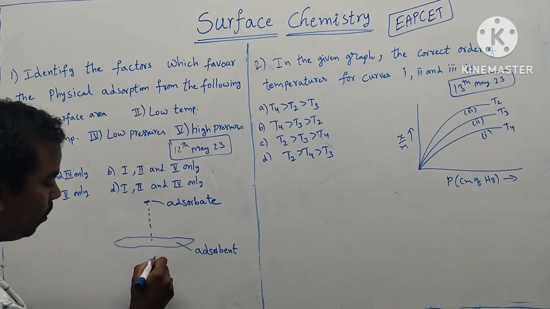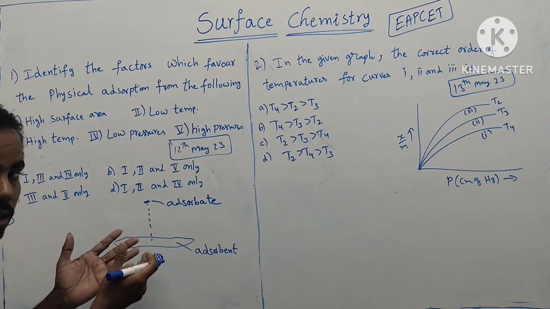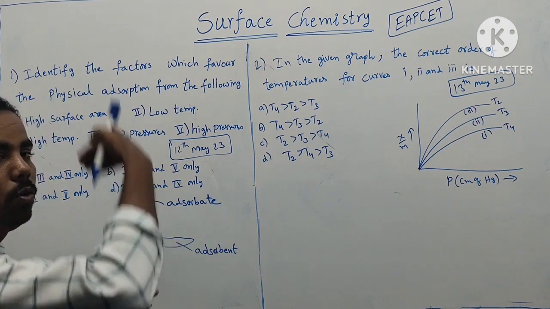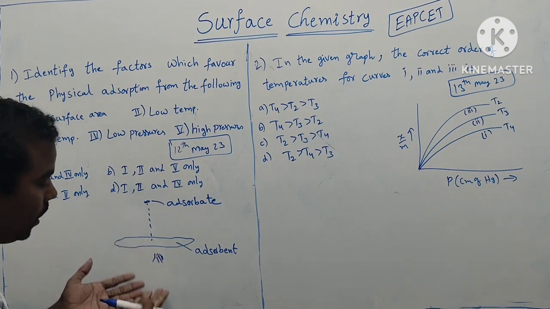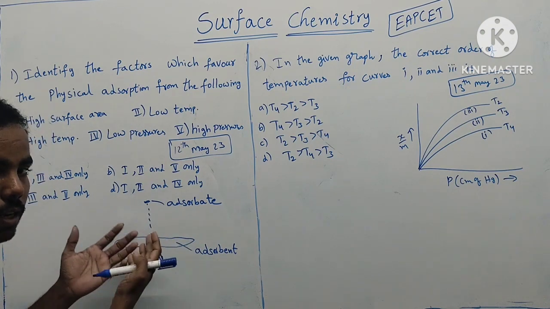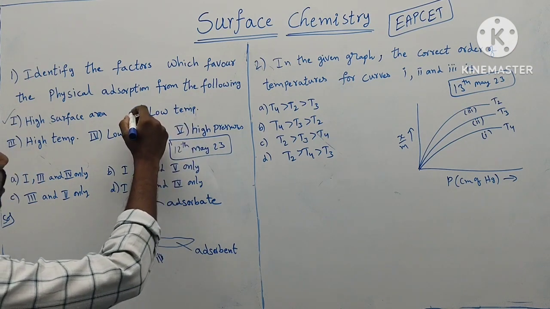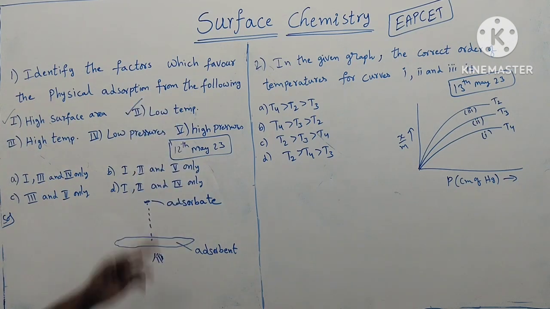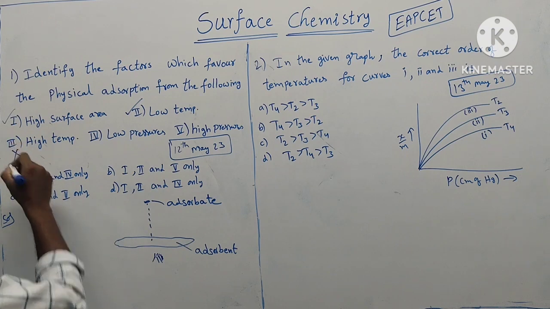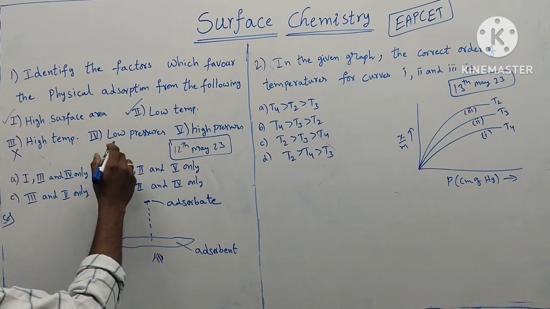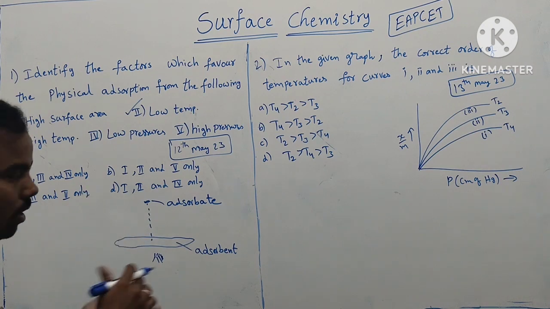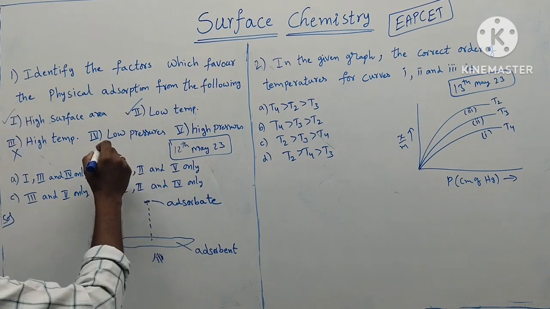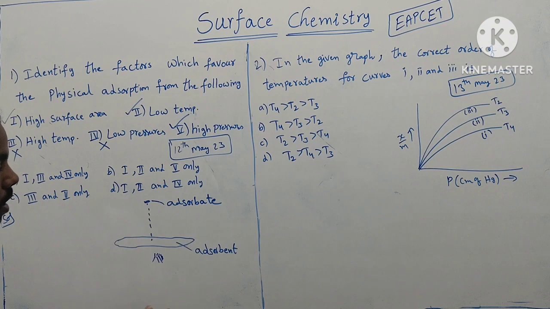Low temperature. If you apply temperature after the adsorbate is adsorbed on the adsorbent, the adsorbate goes to the atmosphere. That means when temperature increases, physical adsorption decreases. At high temperature, low adsorption; at low temperature, high adsorption. High temperature, there is no physical adsorption. Low pressure: if you apply pressure, the gas is adsorbed on the adsorbent more and forms a strong bond, so low pressure is not applicable. At high pressures, physical adsorption takes place more.